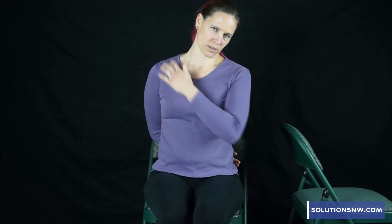Begin by taking your right arm either resting it down by your side or bringing it around your back to your left hip. With your other hand you can support, then tip your head to the side listening to your left shoulder so the stretch is happening over here. Make sure you're breathing fully with a soft jaw. From here you can do a gentle little tip of your chin inward towards your chest, and that will bring the stretch to a little bit more of the back neck muscles.